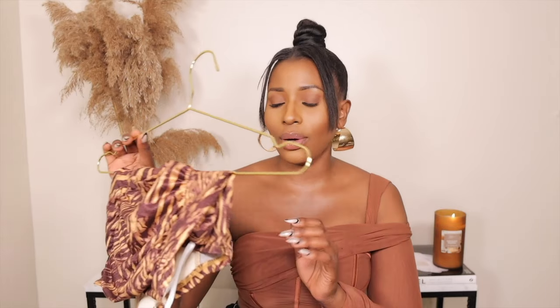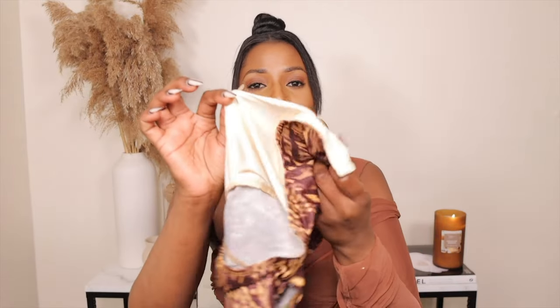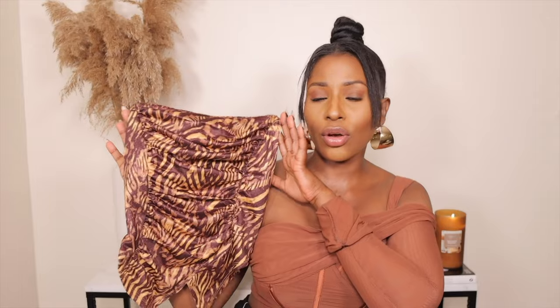The next top I picked up is this beautiful tube top for $5.99, in an extra small. I love a top like this — it's so simple, lightweight, and breathable. In summer when it's hot you need a top like this. It has a little bit of stretch so I'd suggest sizing down. It's not see-through; it's double-layered in the front so your chest will be secure. I styled this with black leather pants and the look was giving.